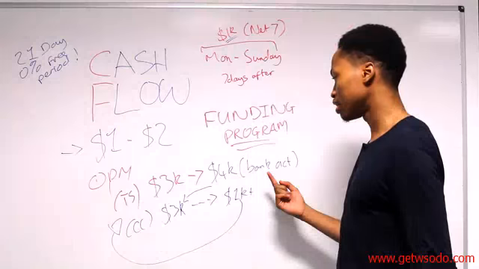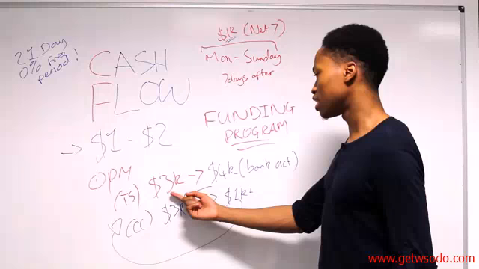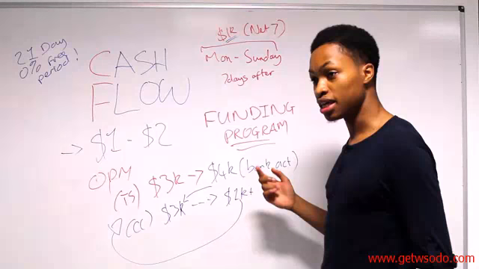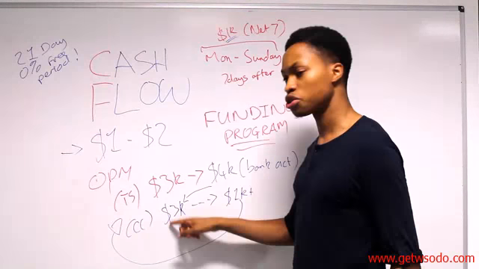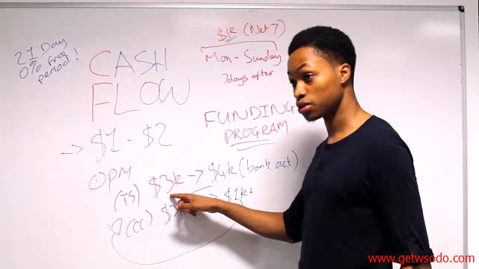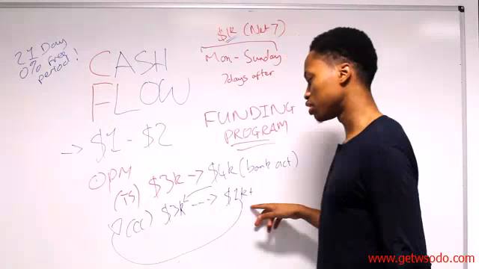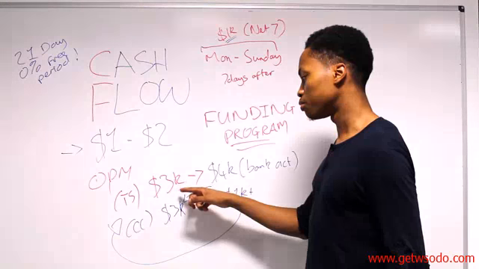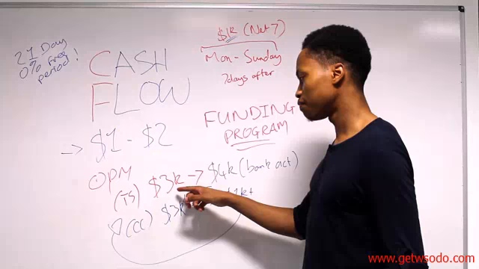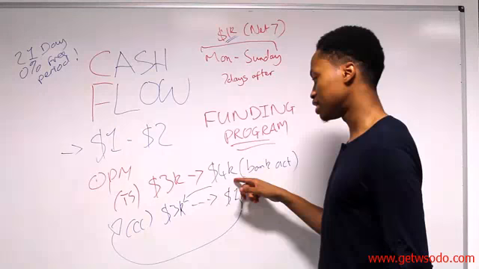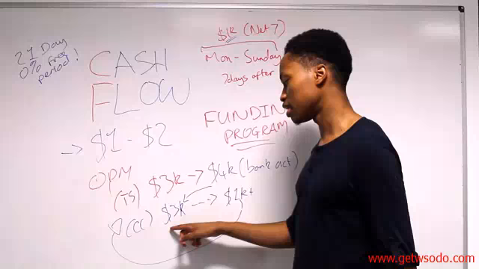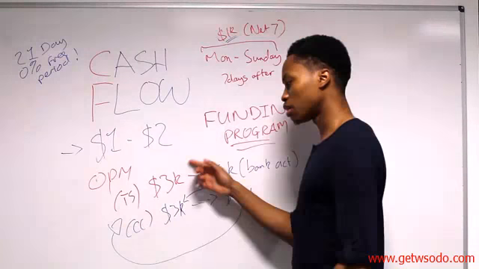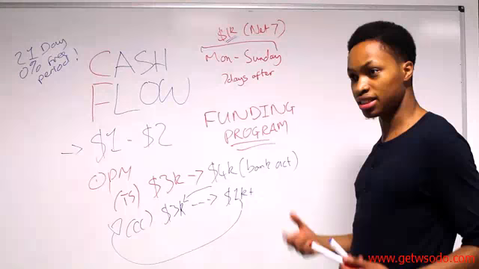I was like, oh my days, so I'm going to get 4K now, and I have to turn that 4K into, let's say 5K, just for easy math, okay? And I have to pay back just 3K, because that's my credit card limit. I was not paying 3K, so I'm left with a 2K profit, okay? And I did it again, one more time. So I spent the whole 5K, right? I made 6K. The next thing you know, I paid back 3K, and I was left with a 3K profit. So literally, out of thin air, by doing this a few times, I just doubled up on my credit card limit, right? And I had actually that cash in my bank. So I was like, whoa, okay, that's kind of nice.